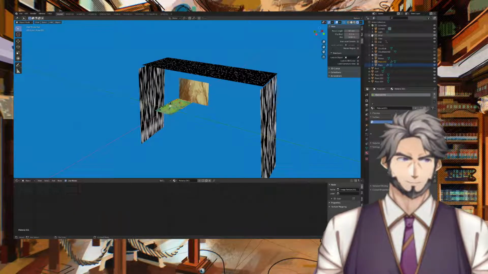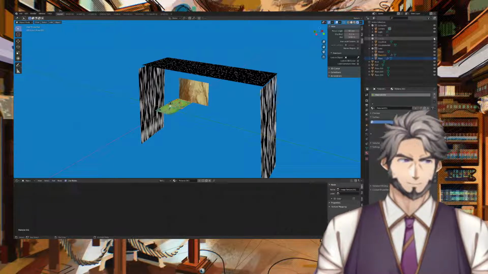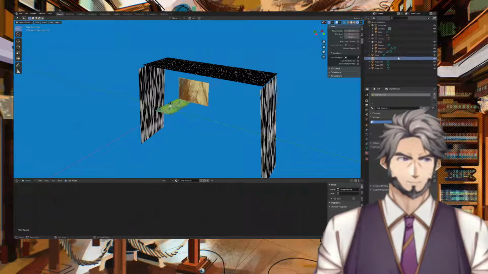Let's put that all there. Put this there too. Forgot the cliff. There we go.